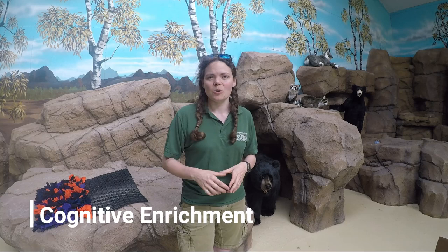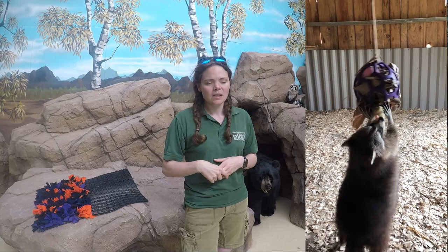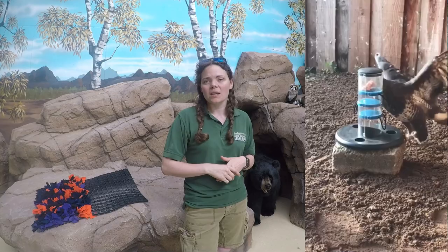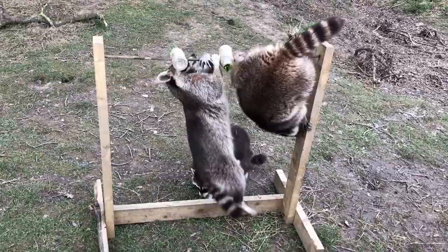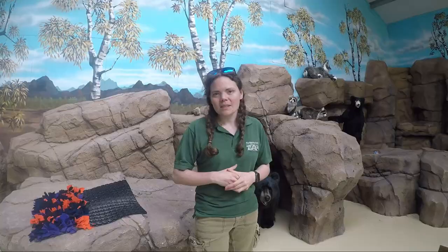The next category is cognitive or manipulative enrichment — things like puzzles or toys. Like a Kong for dogs: it's a really tough plastic thing you stuff food into, and the dog has to roll it around and move it for the food to fall out. You can also use puzzle feeders where the animal has to work out how to get the food out. With birds of prey we use a little drop feeder; raccoons are masters at opening things so we put lids on really tight and watch them unscrew them — they're amazing. Other cognitive enrichment items include cardboard tubes, toilet rolls, ropes, balls, and all kinds of stuff.